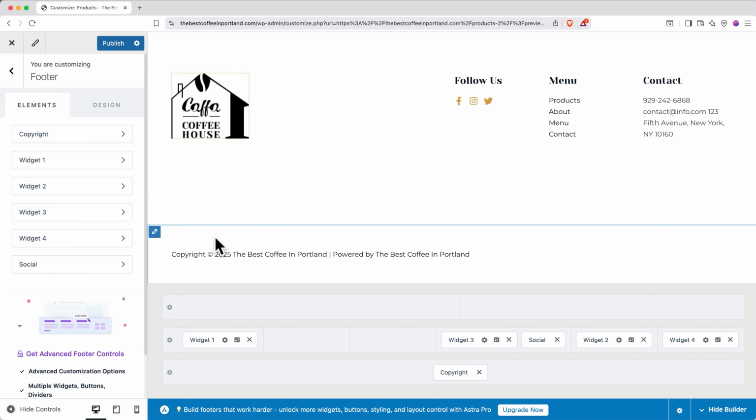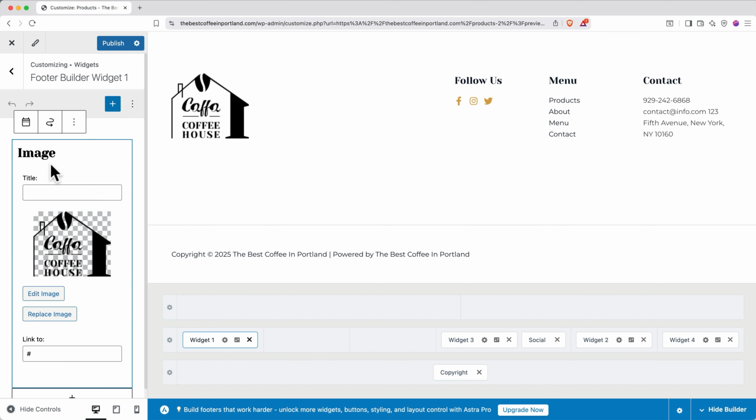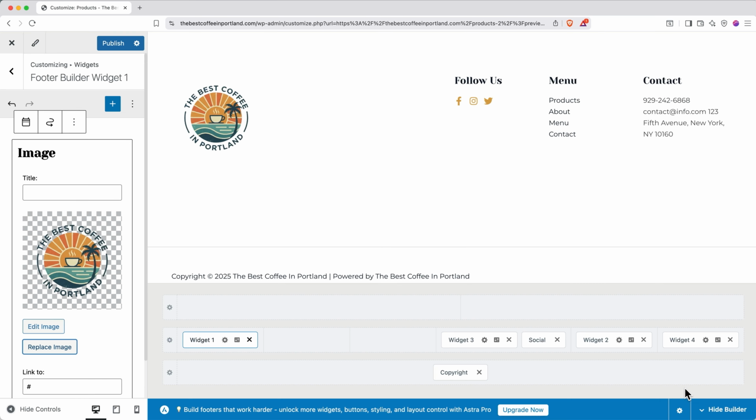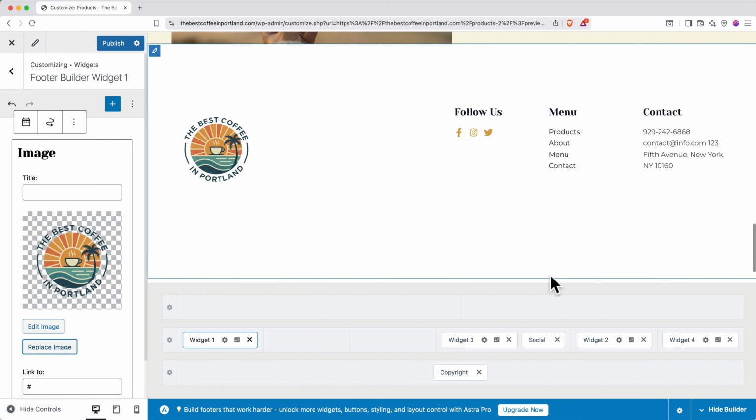Let's go ahead and swap out this logo image. I'll click the pencil icon, click Got It, and then we'll click to replace the image, and we'll replace it with our logo. Depending on the template you use, you may or may not have a logo in the footer, and you might not want to use a logo in the footer. That's up to your discretion, and you can do whatever you want. It's your design.